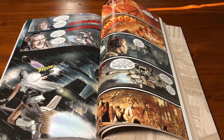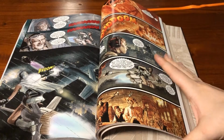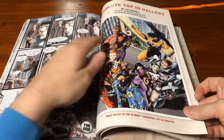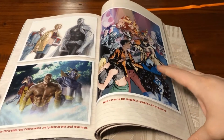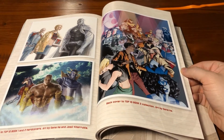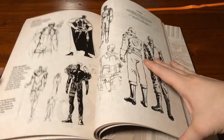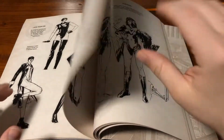From a purely selfish perspective, I'm happy that it's not easy to find because it gives my book a bit more value. But from a selfless standpoint, I would really like DC to reprint these stories so that more people can access them. I'm not really sure how that will work with Alan Moore and DC. They still seem to print plenty of copies of his other books, so I don't know why they couldn't do it for this one, because it definitely deserves to be in people's collections, and there's a lot of great content in here. And to my knowledge, this collects all of the work Alan ever did on Top 10.